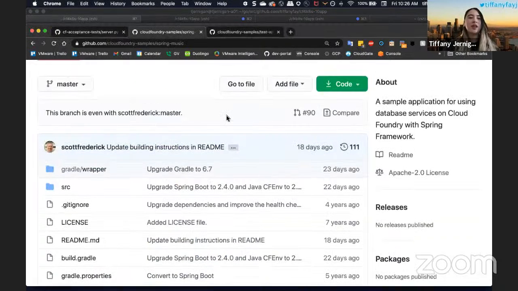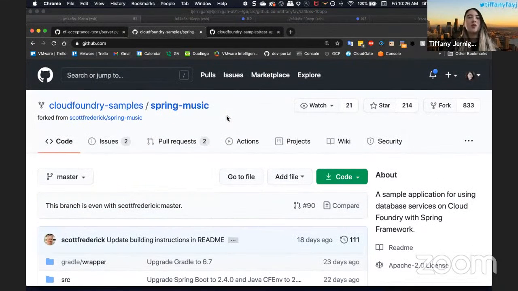Another application that I'm going to be showing is Spring Music. So basically, if you've never used Java before, there's Spring, which helps make it a lot easier and quicker to create some of your applications. I think it might be spring.io or something. Yeah, if you want to start for the first time, there's start.spring.io.